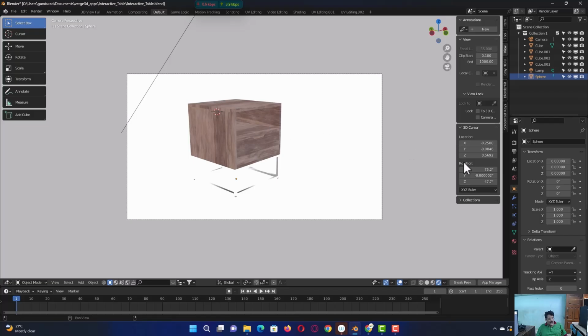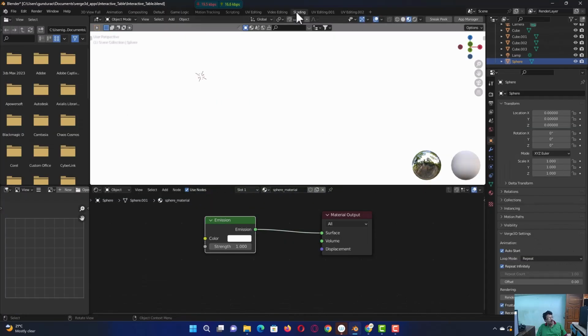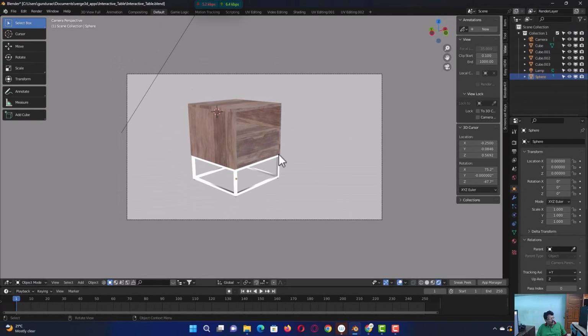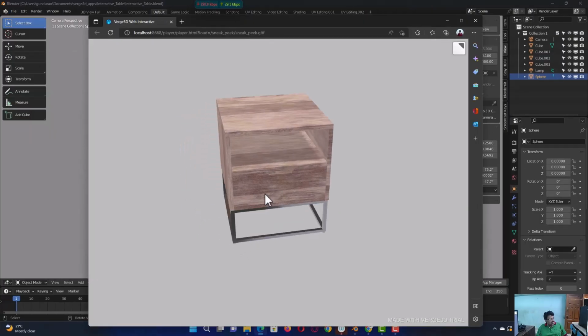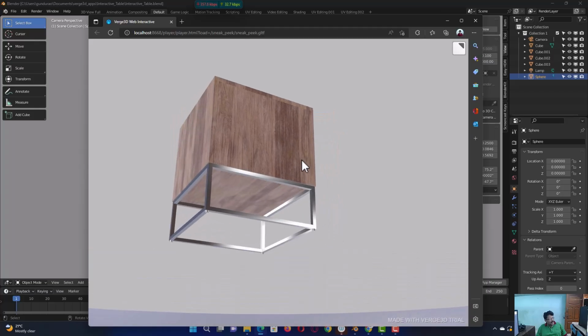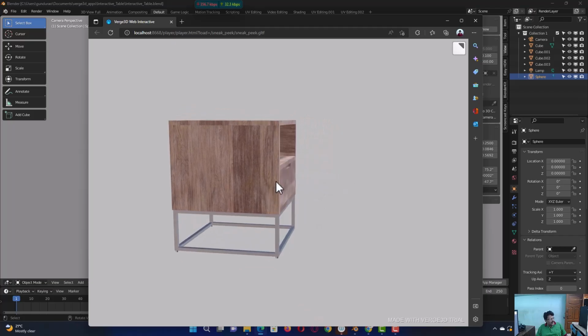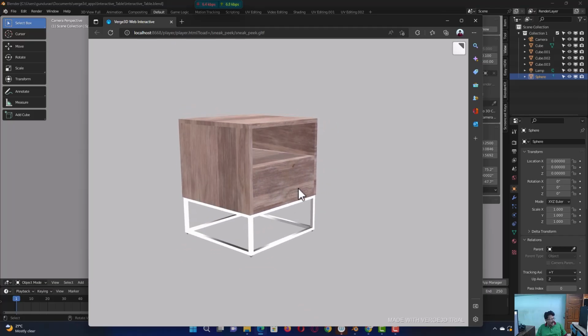So the next thing is, I am going to reduce its intensity. I will come back to shading and reduce the intensity of this emission. I will make it something like 0.5. Then if I come to the default view, I will go to file, click save, and if I click on sneak peek now, see, the background is fine. The background is plain. It is not moving, it is plain, everything is fine. But the only issue now is that the shadow has disappeared. We have to reclaim this shadow.